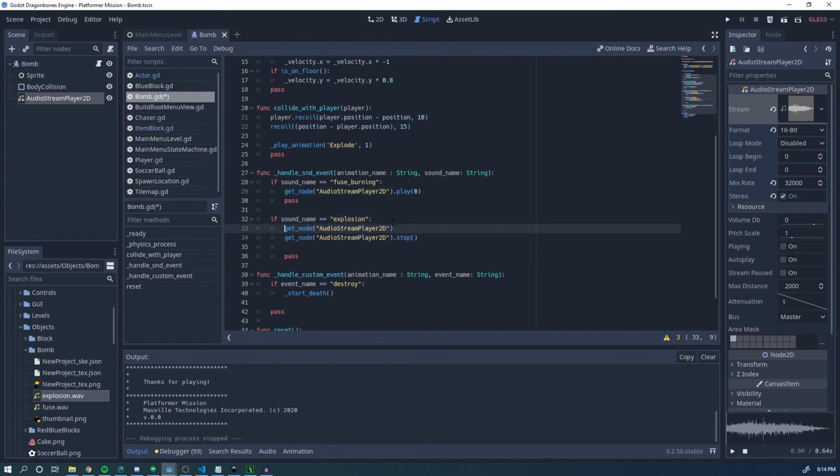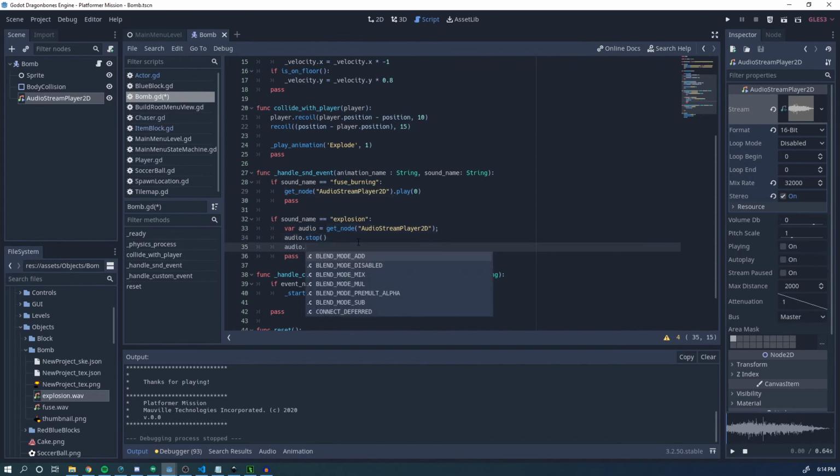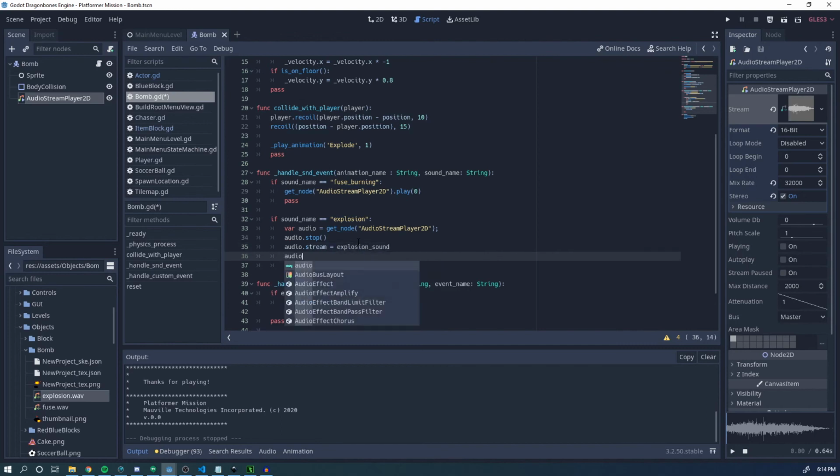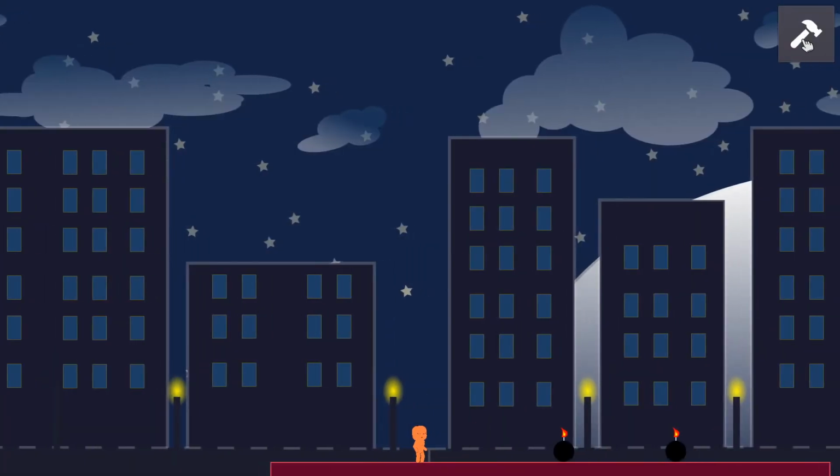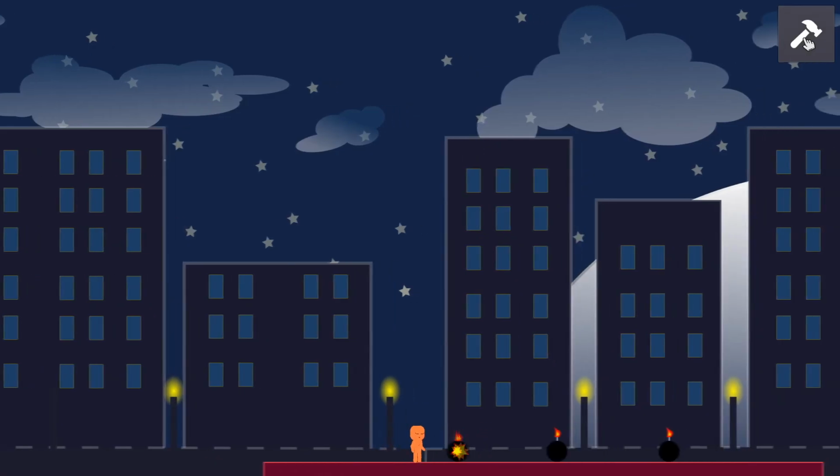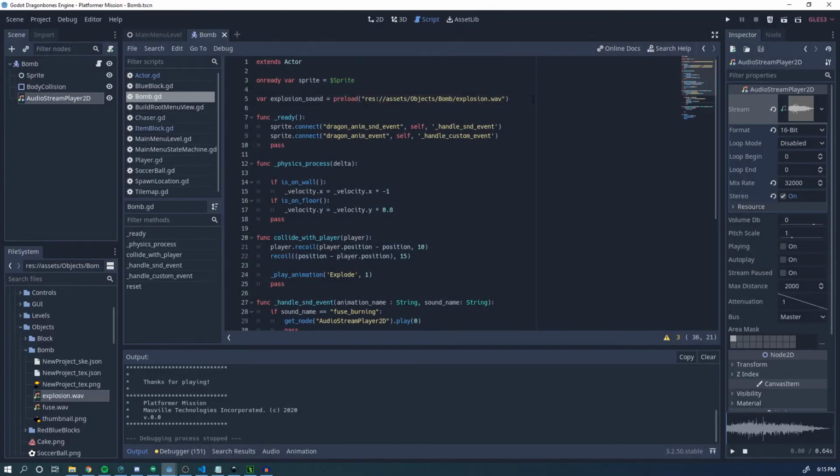I know this could be more elegant. Audio dot stream equal explosion sound, right? Audio dot play 0. How does that work?